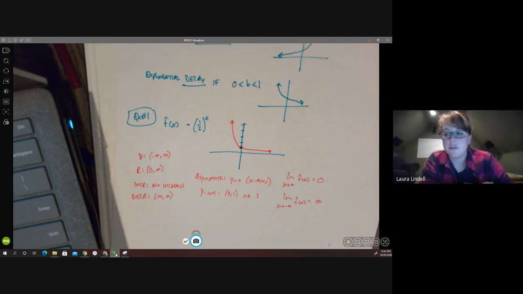Okay. So again, we'd be asked for domain and range. We could be asked for increase and decrease, for asymptotes, the y-intercept, and the end behavior. Those would be some common things we might be asked for. And that's just like any other function that we've been looking at so far. We've looked at all of these things before, so hopefully we're just now applying it to a new graph.